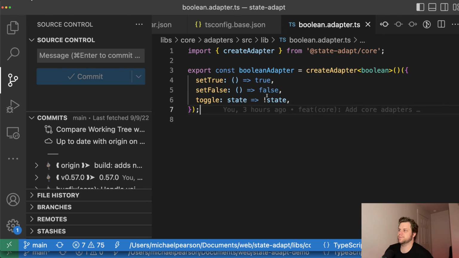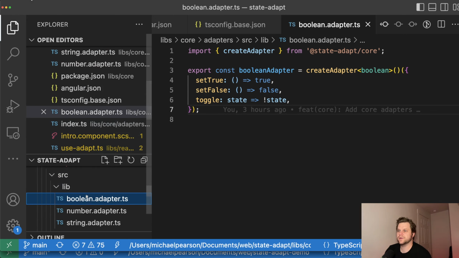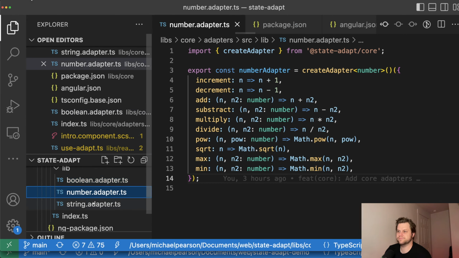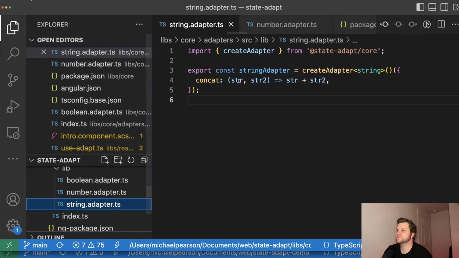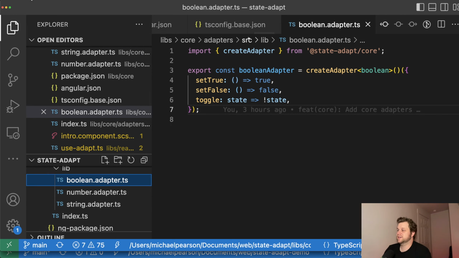So for NPM, I've got now three basic adapters here. I kind of went crazy with number. I didn't think this through too well. I just sort of coded it out. String, just did concat, probably to lowercase or to other cases might be interesting, but it doesn't matter.